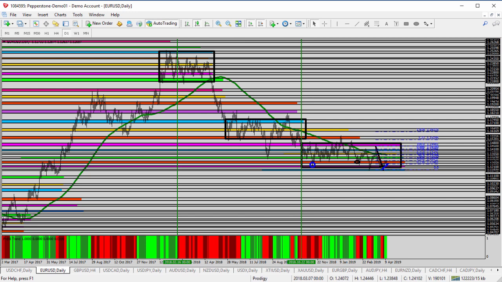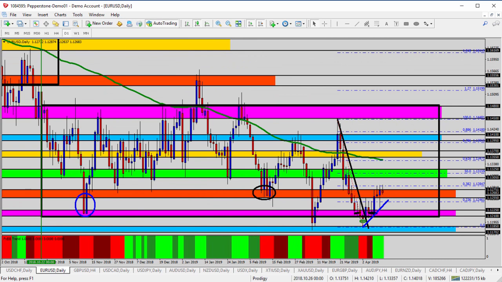Now that we've seen that long-term history for this currency pair, let's go ahead and zoom in a couple of times, and now we can see this range that we've been in since, again, mid-October or so, challenging the bottom of that range as we have a couple of times. You can see the blue circle far left-hand side of the chart back in November, challenging the pink zone, the orange zone, eventually turning and making a new high. Came back down, challenged the orange zone, not quite to the pink zone, went back up, came back, challenged the pink zone, went back up, and here we have been in the past week and a half or so, 2 weeks, challenging that pink zone, 112.10, 112.25 once again down here at the bottom of the black trend line.